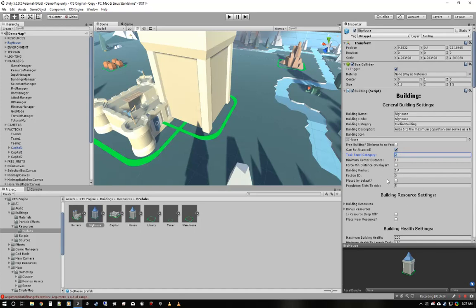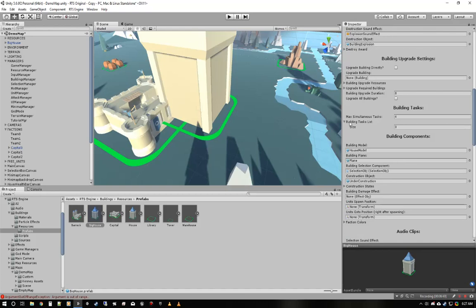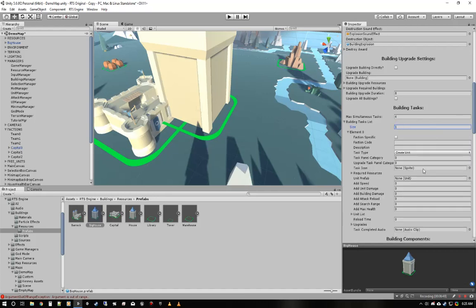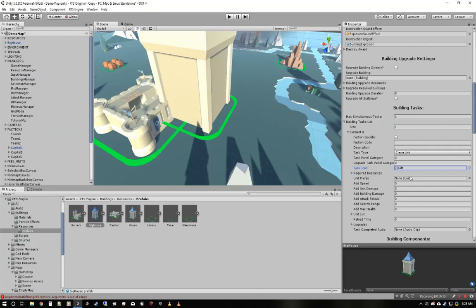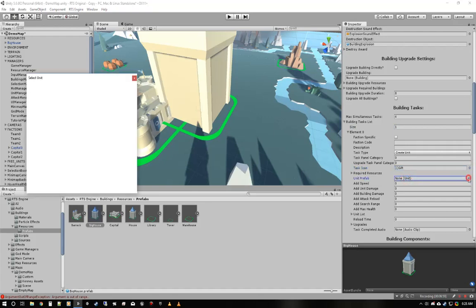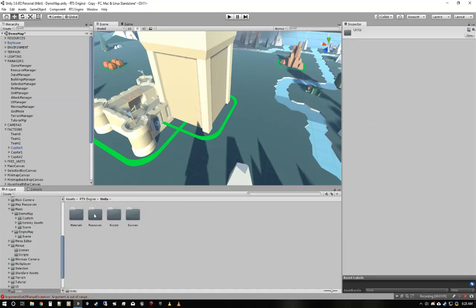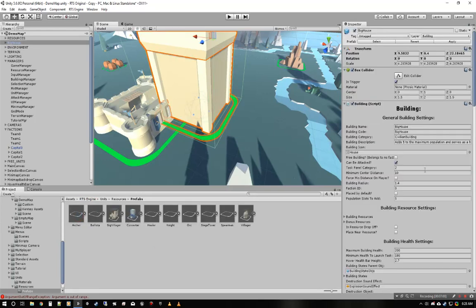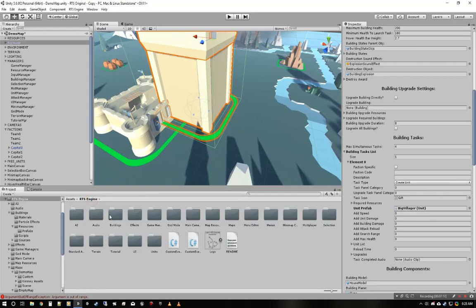And so I could give it different tasks here to create my big head unit. 1, create unit, gift, select prefab, okay, buildings.